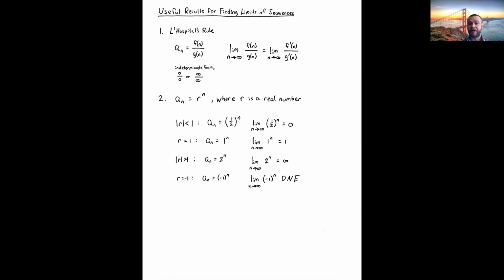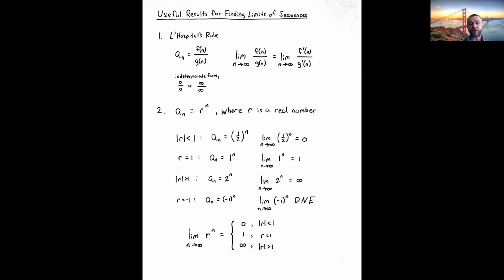Now the terms are finite numbers there, 1 and -1, but half the numbers are 1, the other half are -1. So this sequence won't get closer to a single number, which is why this limit, as n goes to infinity, of -1 to the n does not exist. That sequence approaches 2 different values, +1 and -1.